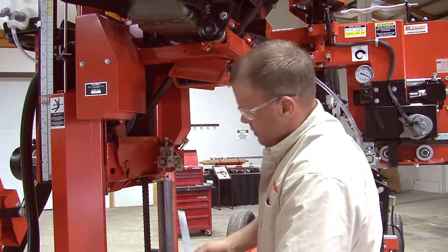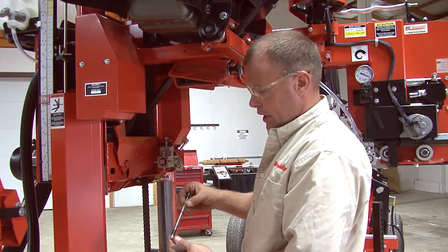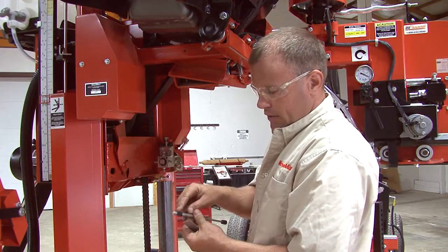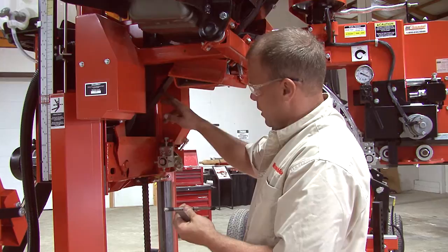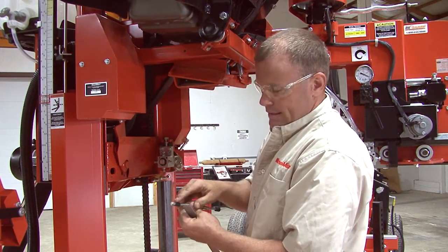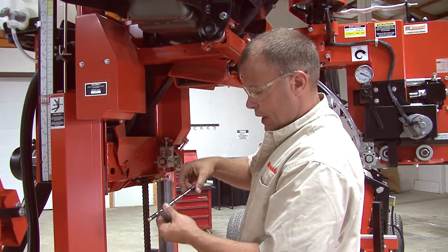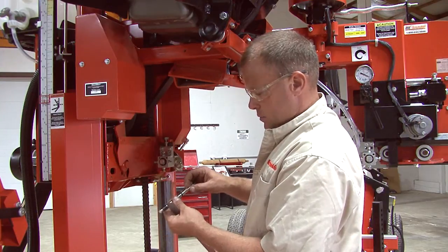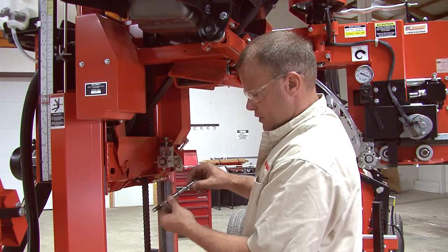And here I've got an 18-inch ruler that I'm going to use for a straight edge. And then I've got a belt tension gauge. This belt tension gauge I've already went ahead and taped off at the end here by 7/16 of an inch. That's how far we're going to deflect this belt from its 0 mark, 7/16 of an inch. This other end on the gauge here is reading how many pounds it takes to push that 7/16 of an inch. So we're going to make sure that we've got our rubber O-ring that's on here zeroed out.